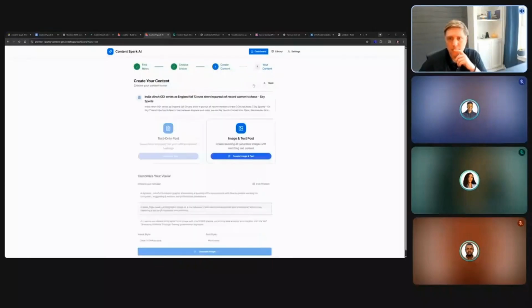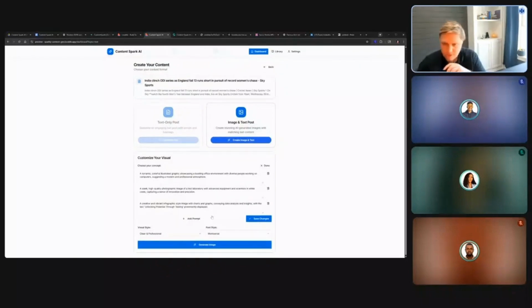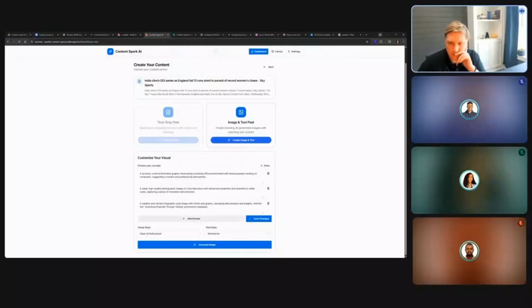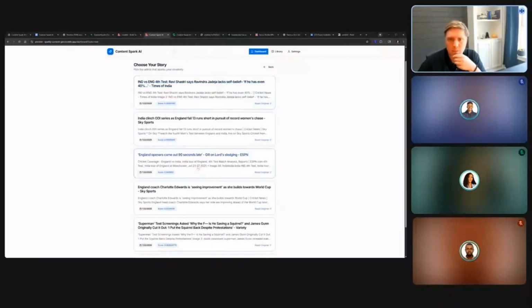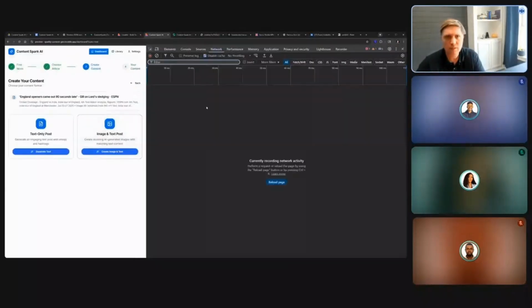Let's go back to edit prompts. Yeah, not everything is rounded yet. I would like the visual prompts to be longer. I also like that you can make your own. This is nice. I think this should be better. This is too short. Let's inspect what happens in terms of input and output when I run this.